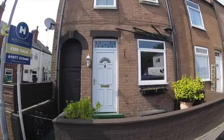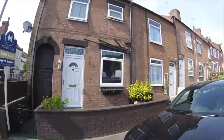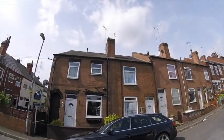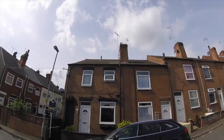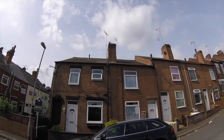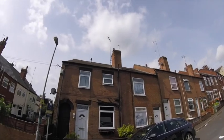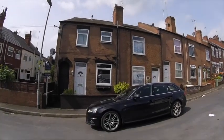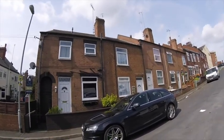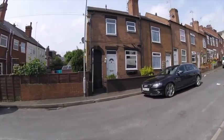It looks well maintained. There's a nice little yard at the front here. So my first opinion is it's well looked after. Let's have a look at the roof. The roof's a bit old. So that's one thing that might be a factor in the future. If you're looking to own something for a long time, you're going to have to re-roof. To re-roof this house, because it's a through terrace, you're probably looking at about £2,000. But the good thing is, externally, there's no cladding or rendering on the outside to worry about. It's brick. It's been double glazed. So that's a good start, really. Be nice to have a new roof, but can't have everything.